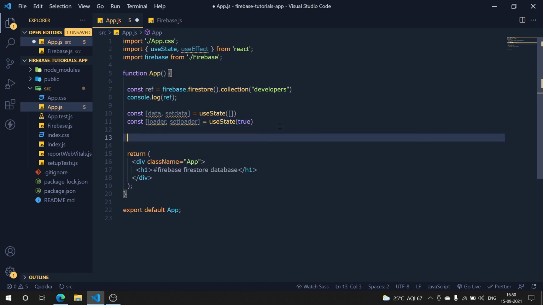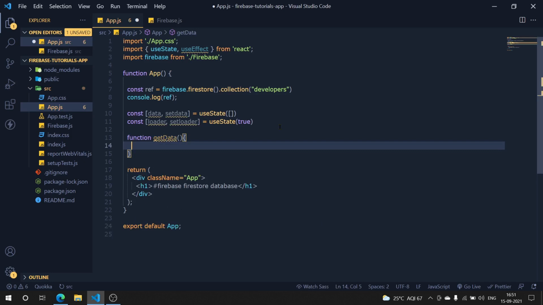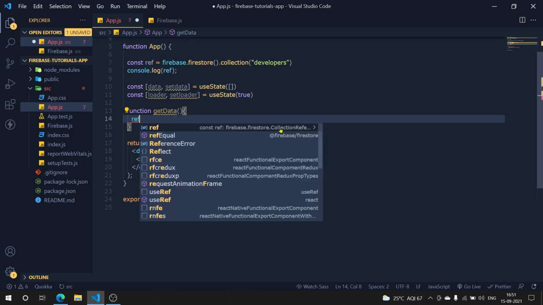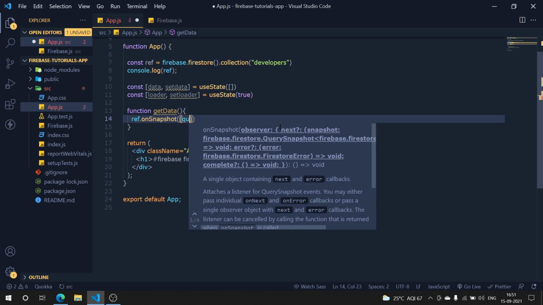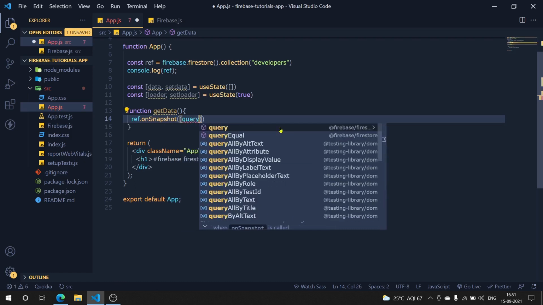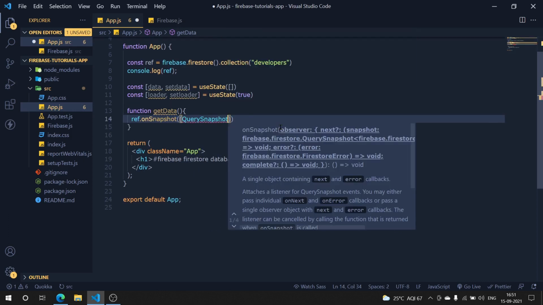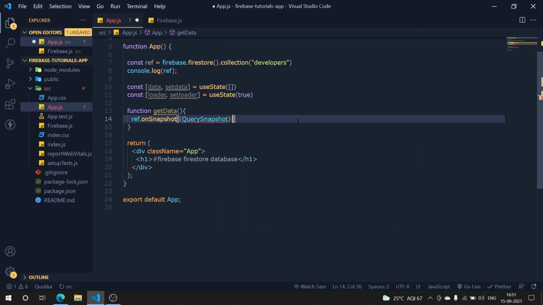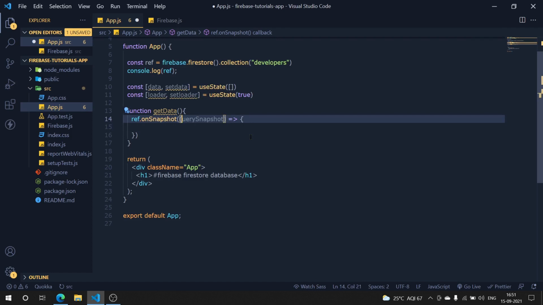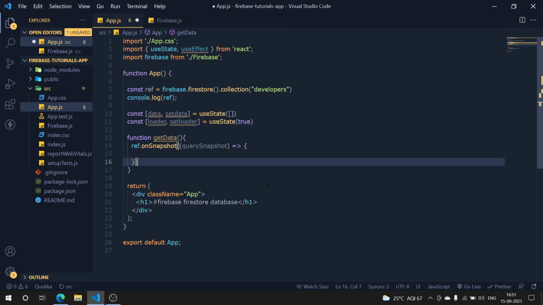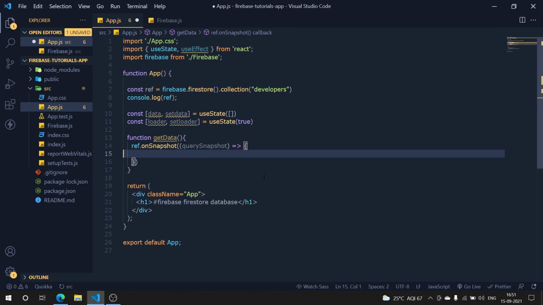And now let's create a function to actually get our data. So I'm simply saying a function with the name getData, and let's write the code in here. So we are using the reference we created, ref.onSnapshot. Within this onSnapshot we have to get a parameter which can be called anything you want. I am using querySnapshot here. Okay, I'll make this small. That is the reason that import came above, because we don't want that import, so I just removed it.